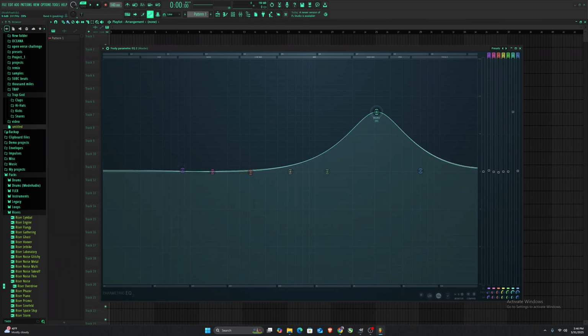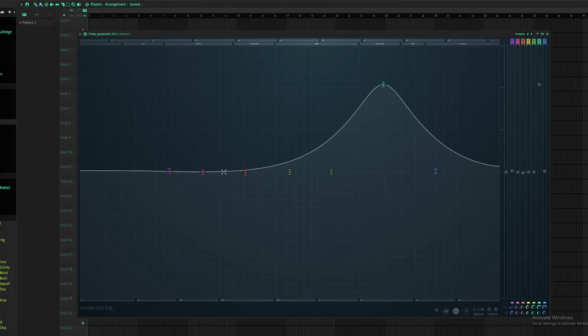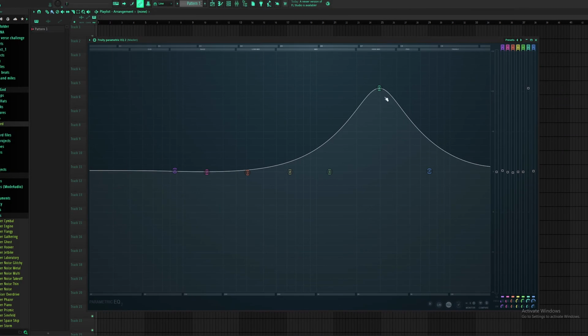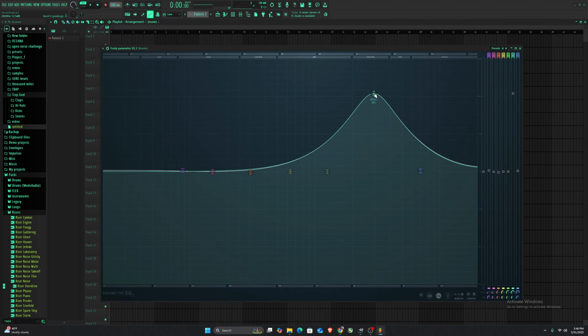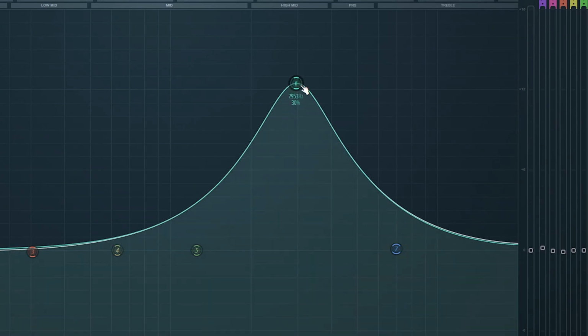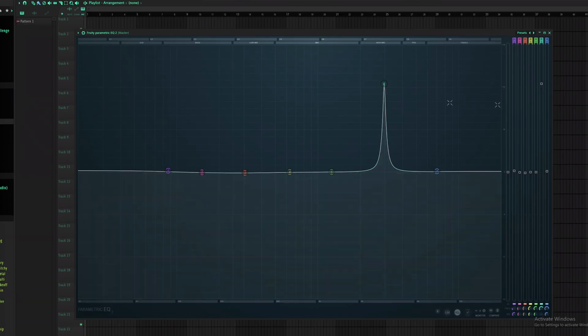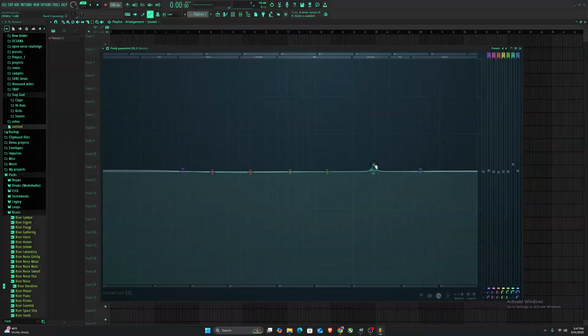Now the last thing to really think about is the bandwidth, or sometimes called the Q value. There's a few names for it. If I bring number 6 all the way up here, you can see how broad of a spectrum it's boosting. Like it's literally boosting almost the whole signal from low mids all the way up to here. Sometimes you don't want to do that. So you can adjust the Q value by hovering over and using your mouse to scroll. And you can see that you can take the bandwidth really narrow. So now it's only boosting this short frequency rather than a broad boost like this. This is really useful for cutting out very specific frequencies rather than, again, something broad like this.